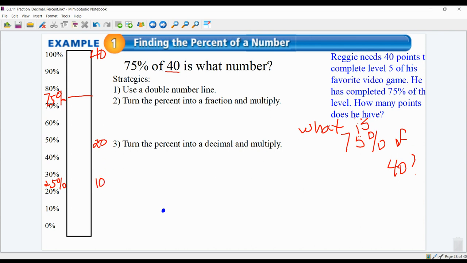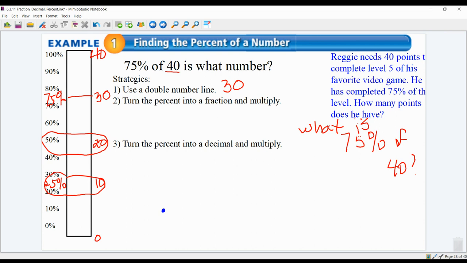So now I can also use that thing where I'm looking at the number line and I notice that 25% is 10 and 50% is 20. And if I add those two percents together, it equals 75. But now you can also see, if I put a 0 down here, that each 1/4 is skip counting by tens, right? So it goes 10, 20, 30, 40. So I know the answer is 30 points, right? So 75% of 40 equals 30. That's one method. It's kind of visual, right? A double number line or a little bit of a tape diagram.